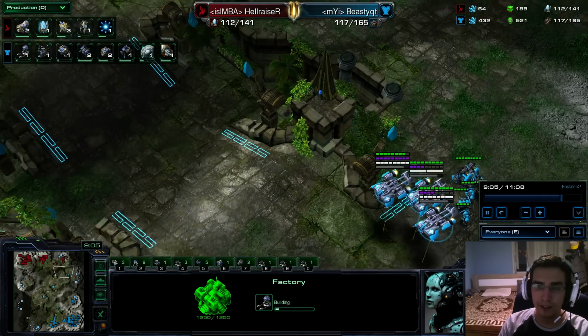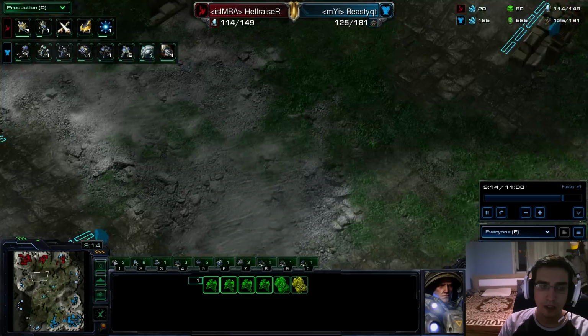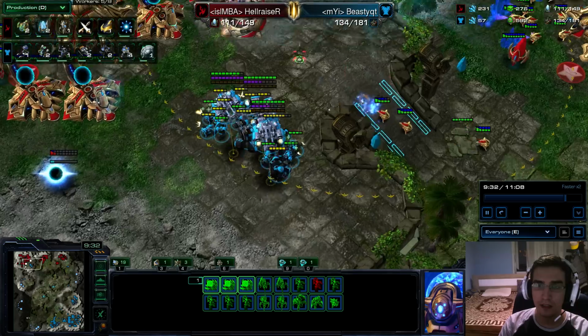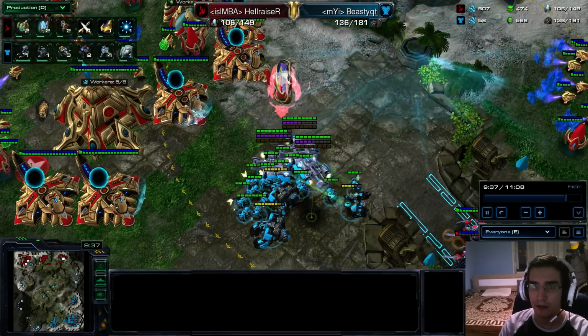Kill the Oracle here, so I know he has no vision of me. I scan to make sure there's no obs. I do a drop in the main because I know all of his units will be focused here. Drop in the main comes in. Scan, pick off the Robo because that's the most important thing right now in the game.